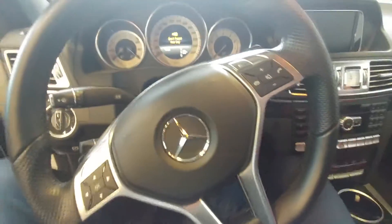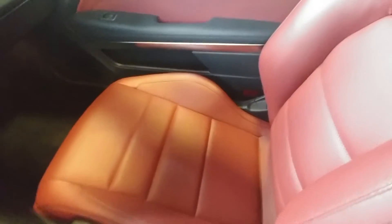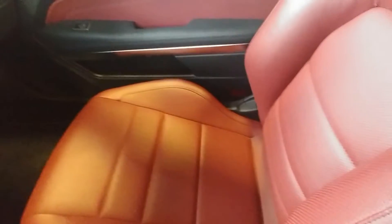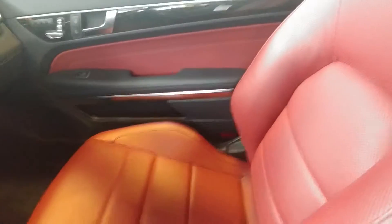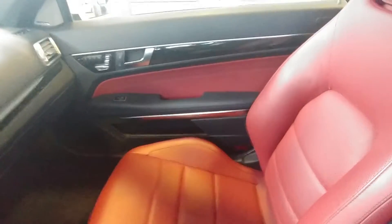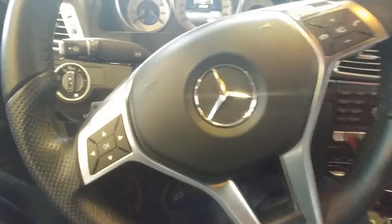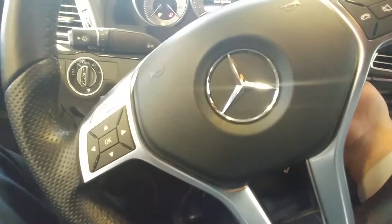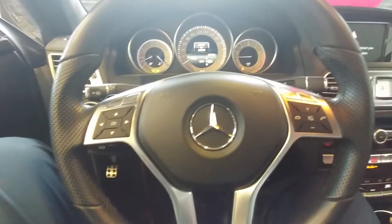Those are the controllers for the seat there. Let me have a seat here — bear with me. Looking at the fit and finish, I've always been a big fan of noticing how vehicles look by the seats — the wear and tear. What this tells me is that the seats really haven't been used all that much; it's been well taken care of. Let's turn it on so you can hear it.